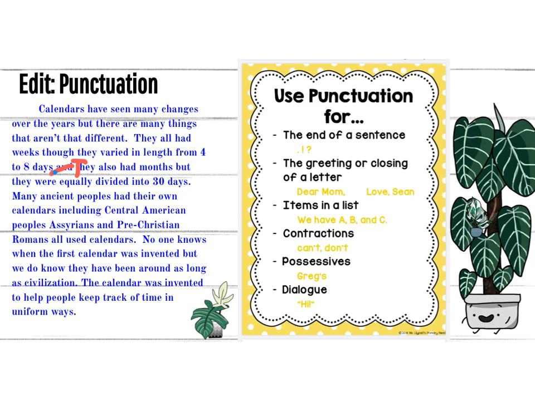So again, it's a lot of information. It's really clustered together. We need to make sure that we put in those commas because it makes it a little bit more simple for my reader to follow along. So for this, since there is only 3, I'm going to put the comma after my first. So Central American peoples, and then I'm going to put a comma there. And then I can put another comma after Assyrians before my "and."